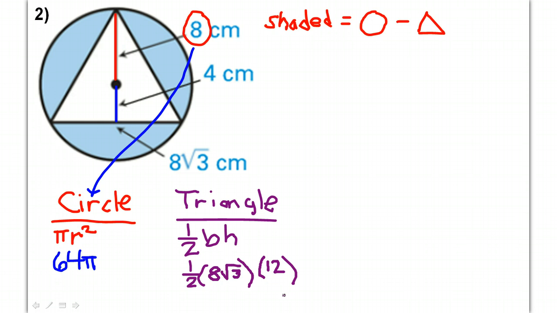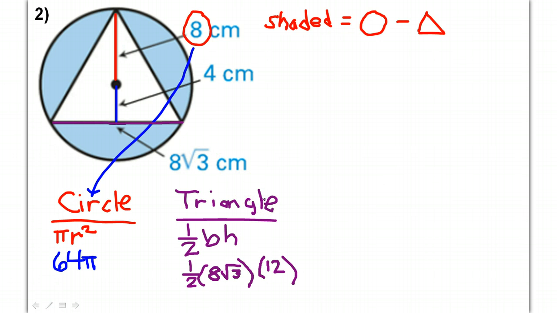Okay. Put this in your calculator: 1/2 times 8 radical 3 times 12. Just put all that in your calculator right now. Everybody. One second. Go ahead and ask me while they're typing. Okay, see this 8 radical 3 right here? You see how it's pointing to the bottom of this triangle. So that 8 radical 3 is telling me that this is the base of the triangle.